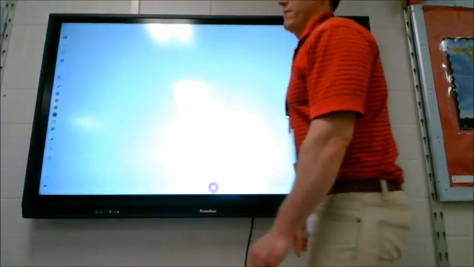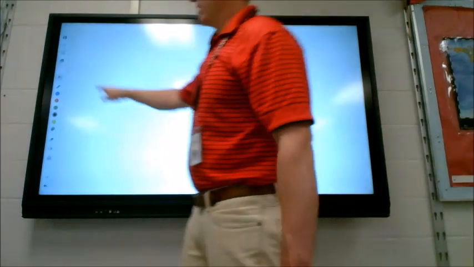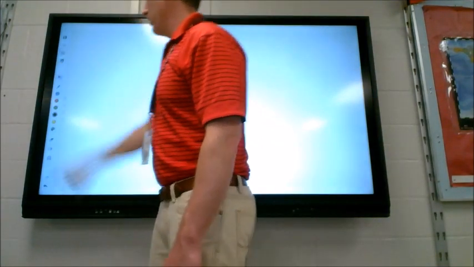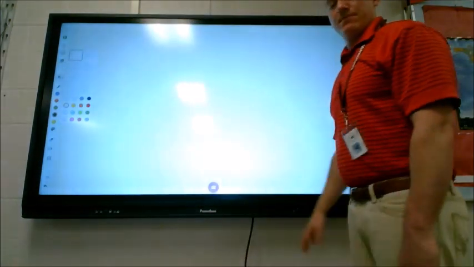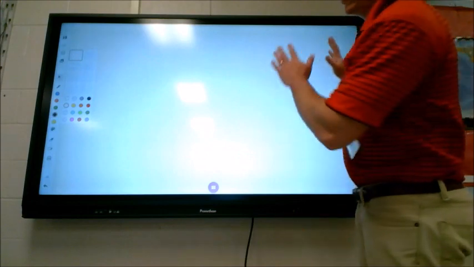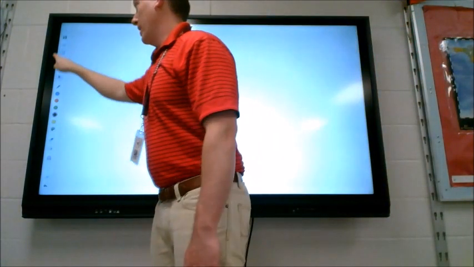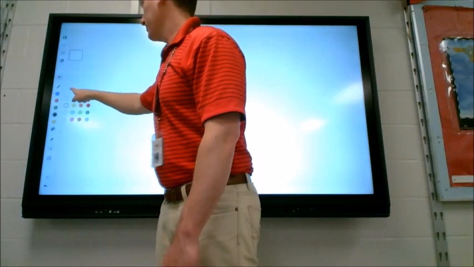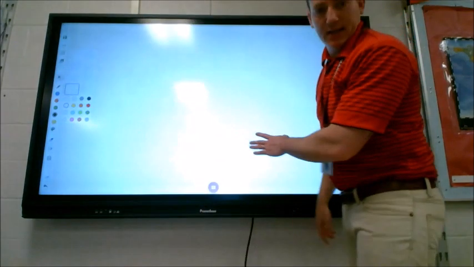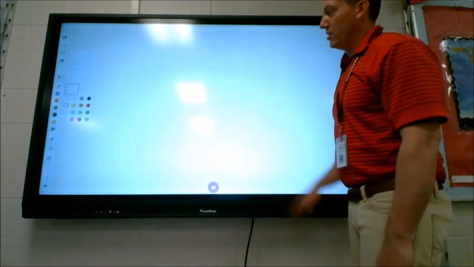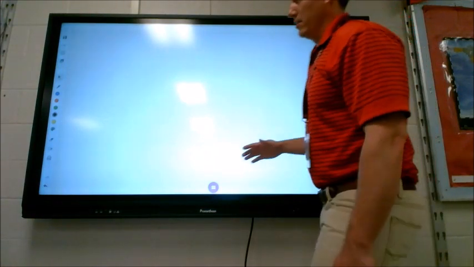Below that, you have a box with different lines in it. That's where you can change the background of the ActivPanel whiteboard area. Right now, I just have a white background. I can select line paper if I wanted to use that for a lesson. You can't see via this recording, but the background is now line paper.